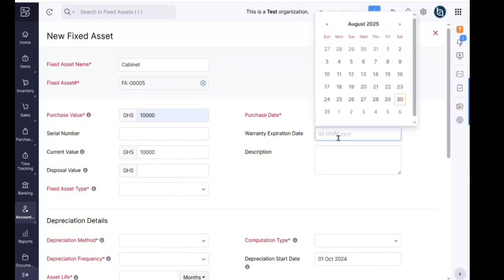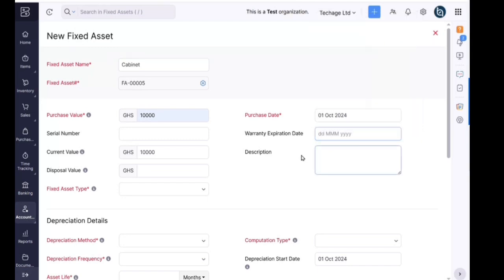Now, if there's a warranty for this particular fixed asset, you can also set it here so that you monitor your warranty on every particular asset. That's a bonus from Zoho. You can give a description to this asset over here.